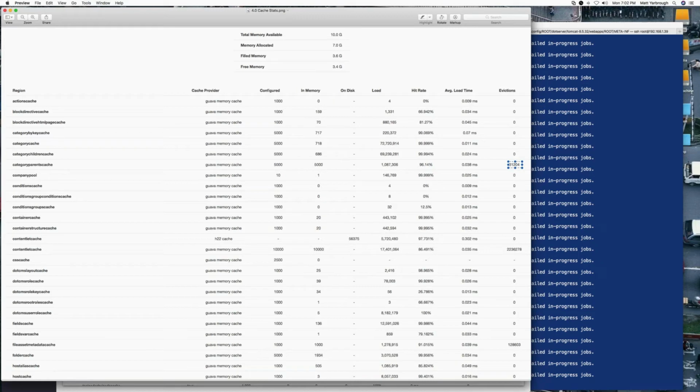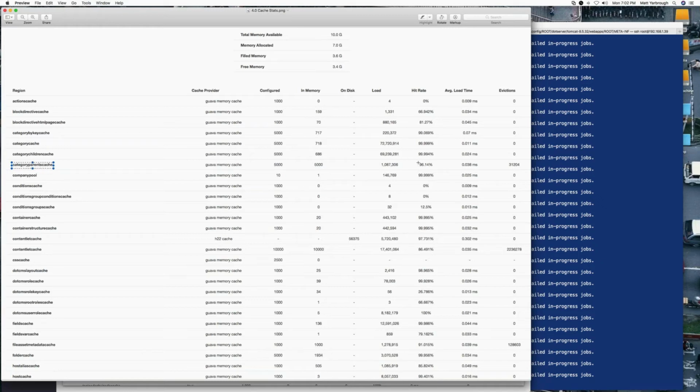Configured memory and in memory are identical. This is a region that's going to benefit from increasing the cache. So we're going to say, okay, category parents cache, we should make this maybe 7,500, maybe more. Our hit rate's still pretty good. 7,500 would probably be enough for now, but it's open for discussion.